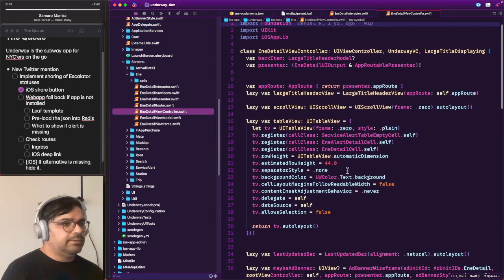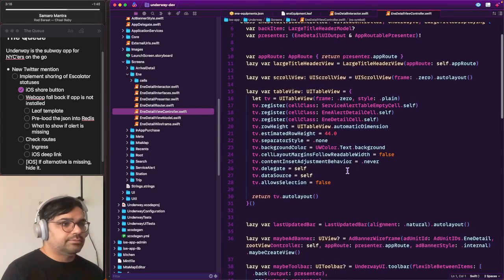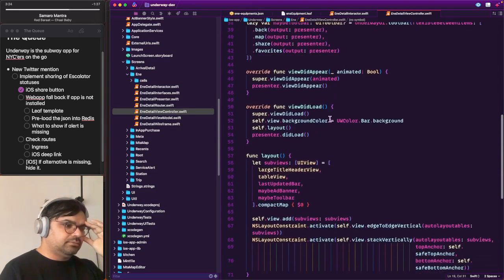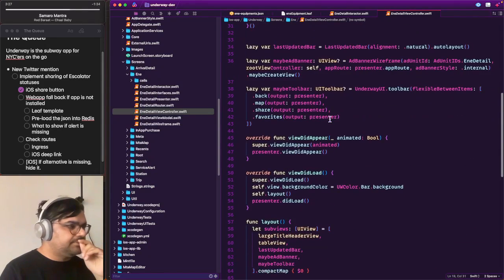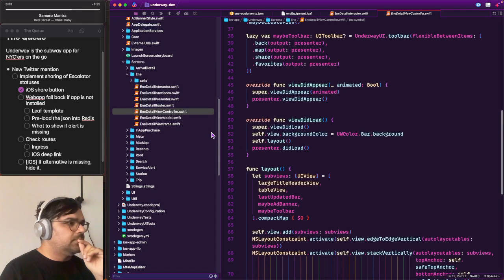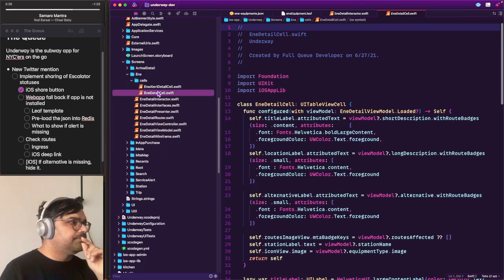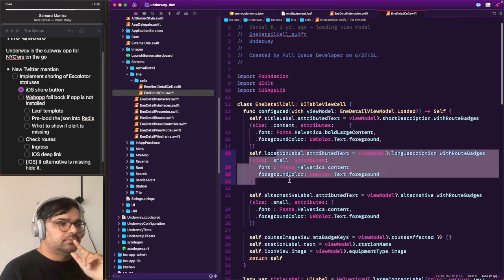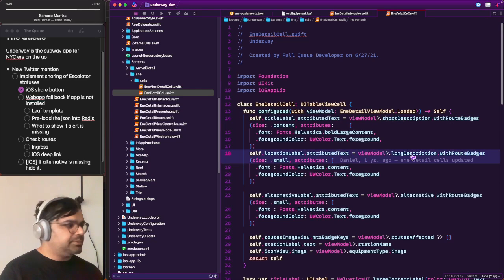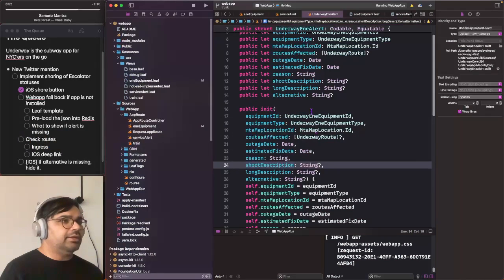Here's the view controller. A detail cell and alert detail cell. Okay, yeah, so the title is a short description and location is a long description. Okay, let's go forward with that.